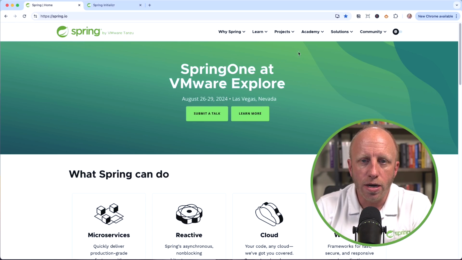So here's what we're going to do. I want to start at the documentation so you know where to look for some of this information and read up on it a little bit more. We'll talk about it at a high level. And then we'll create an application based on RAG using a vector database, and we'll see how this all comes together. So here we are at spring.io.